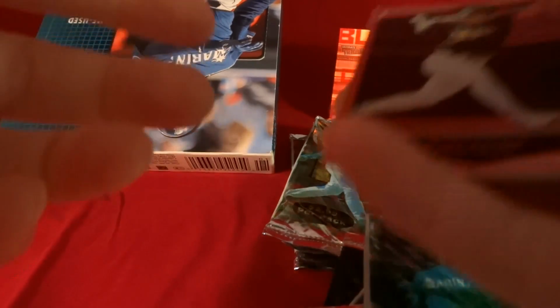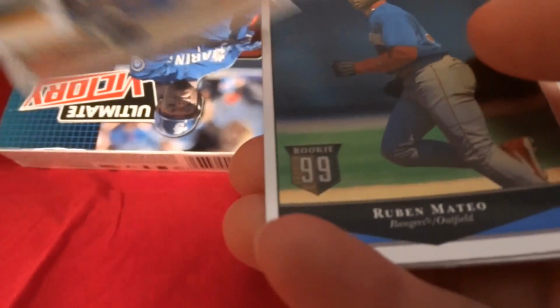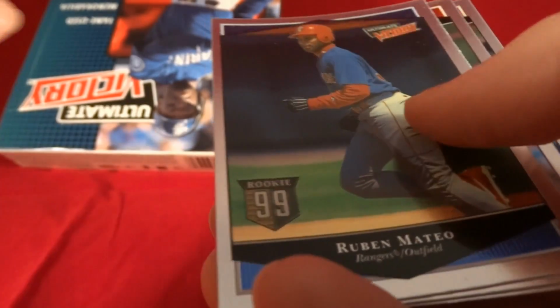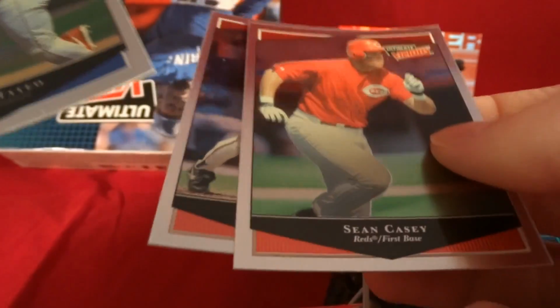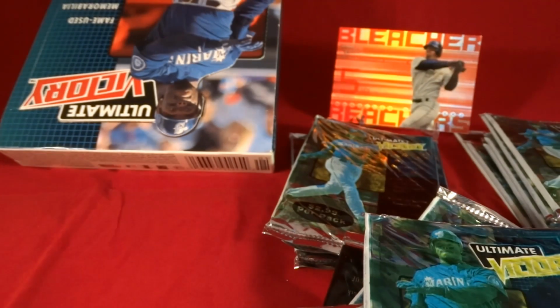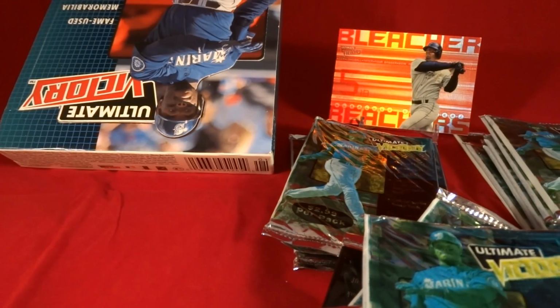Next pack. Matt Stairs. Vladdy. Let's leave it upside down to be easier. Ruben Mateo. He was actually a really highly rated prospect. There's the Mayor, Sean Casey. Last card is Travis Fryman, who I forgot existed. He's a pretty good ball player.